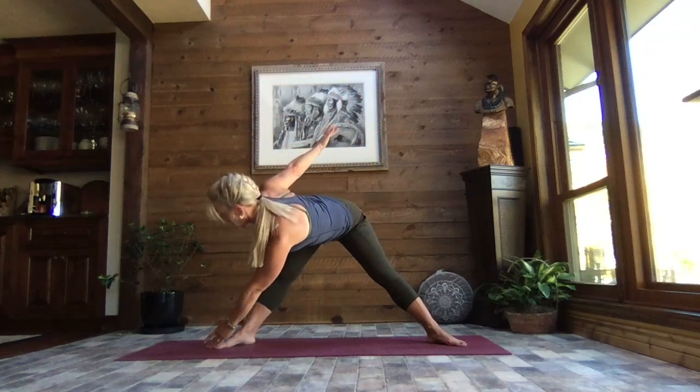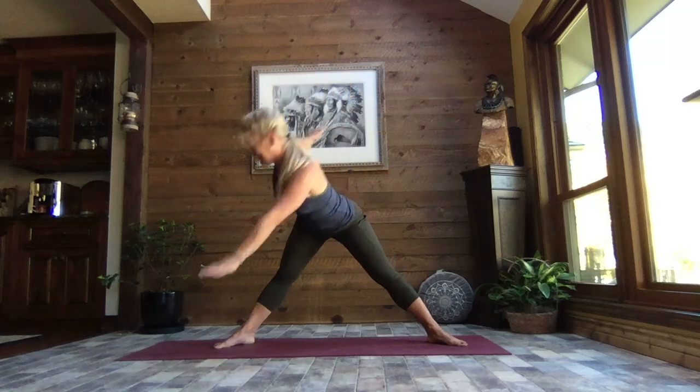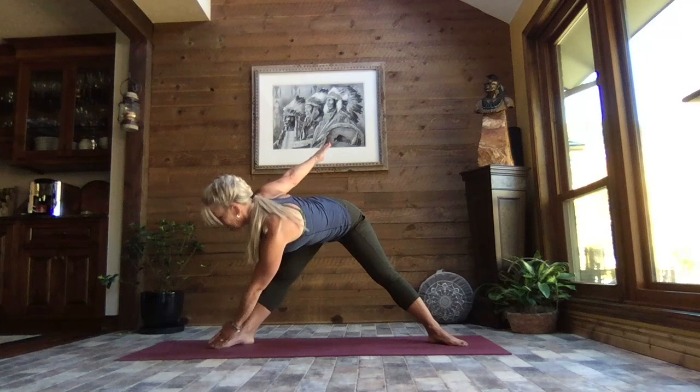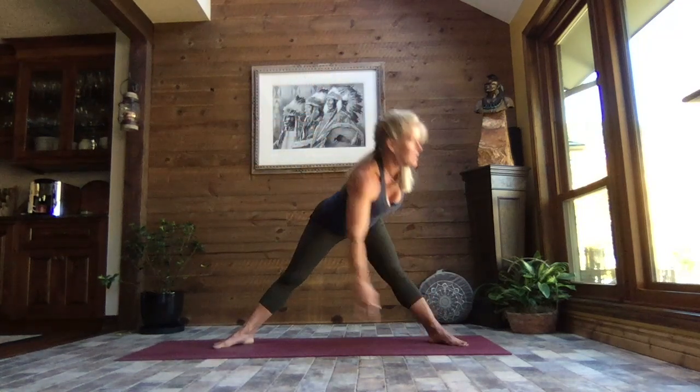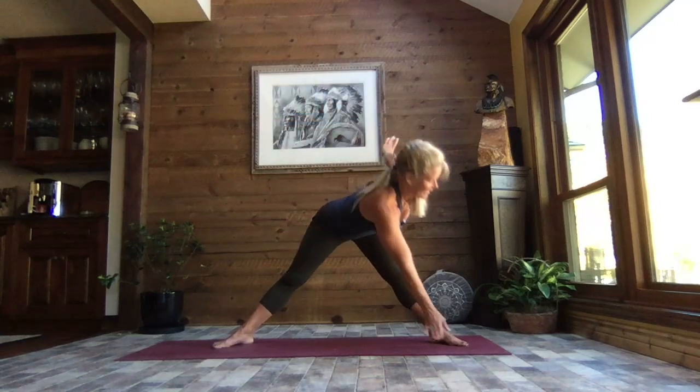So yeah, we can work our core sitting, laying down, standing, kneeling, all over the place. So changing it up, doing some new things, challenging your body in new ways is the very best way to see a change. Your body is so smart and adapts to things it does often. Switch it up. Be brave, you got this. One more time. Coming back to center and relax those arms.